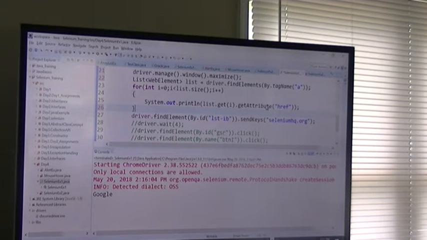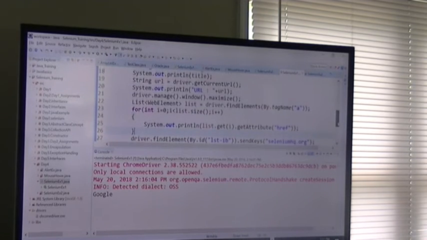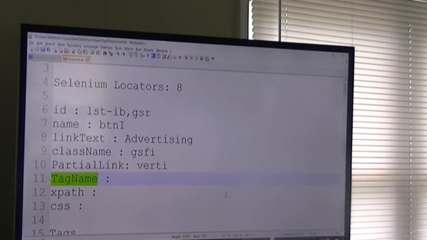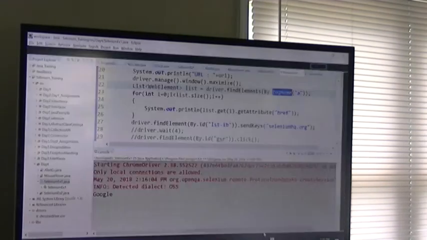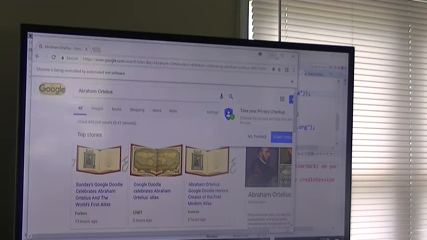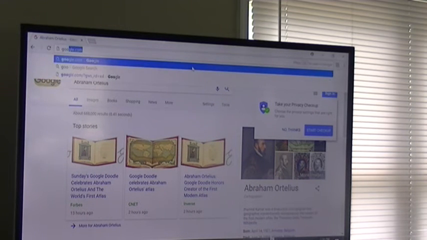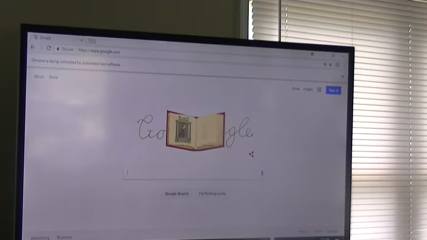You will deal with XPath most of the time, so that's where I want to spend most of our time. So let's learn tag, then we'll go to XPath. So what is tag name A?